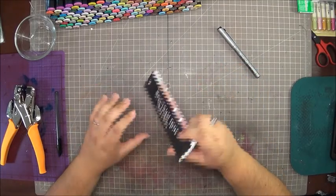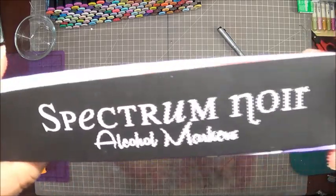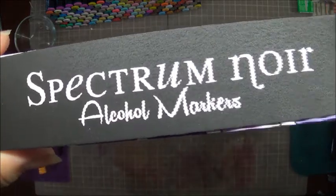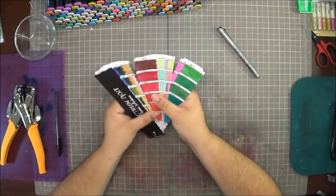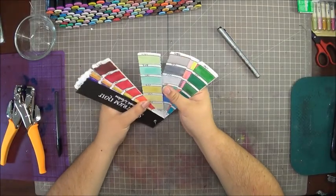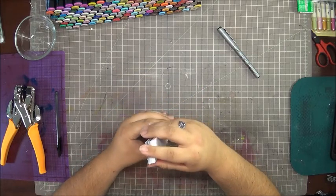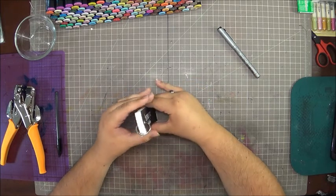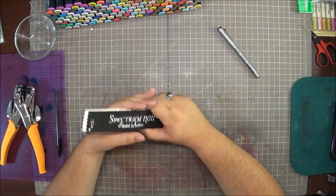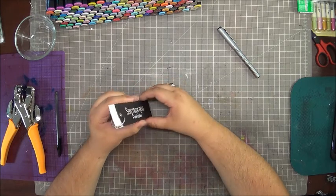I am actually going to be showing you how to make your swatch book for your Spectrum Noir alcohol markers. They are actually really nice markers. A lot of people are considering them the more affordable option versus the Copics, and they are. They're a lot cheaper than the Copics, but they also have a lot of great blending abilities, so I wouldn't consider them the cheaper version of the Copics.